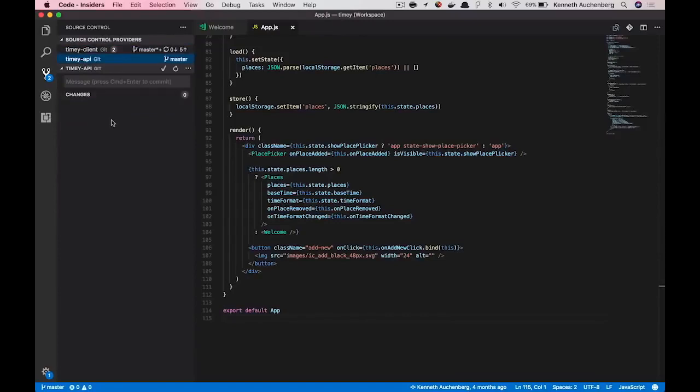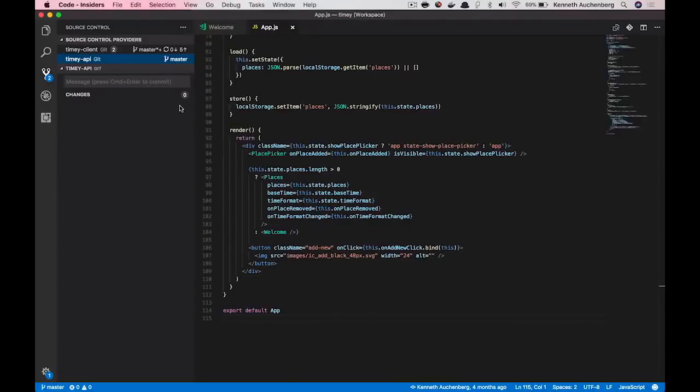The cool thing is that we now support multiple of these providers. If I click on Timey API, I will see that I don't have any changes in my API, and that way I can jump between source control providers from workspace folder to workspace folder. The more interesting thing is that both my projects in this example are using Git, but if I were to use SVN or Team Foundation System or anything like that, I can just click this menu here and choose to install additional source providers right away. This basically means that you can use Git and SVN at the same time.